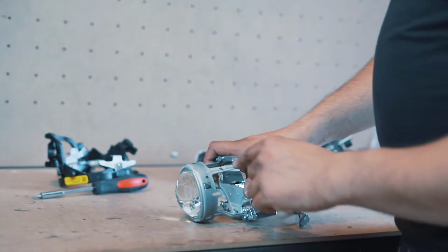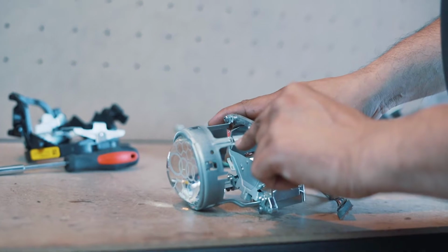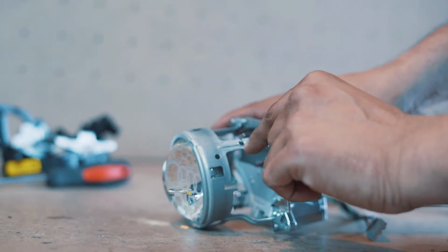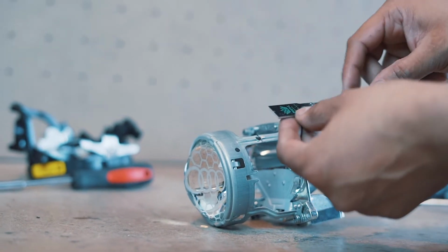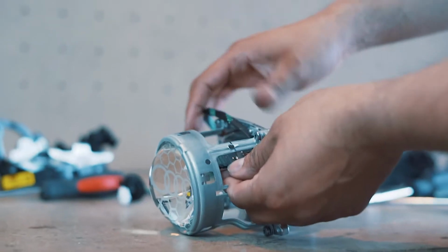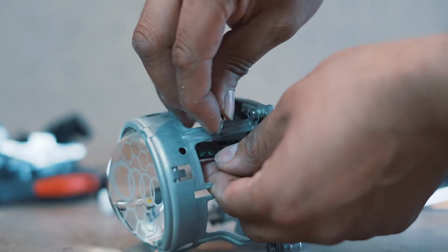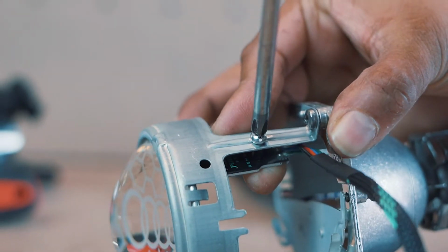So first of all, what we do is we drill an M4 hole just on the cradle of the lens holder. We do this when we've got the lenses out, when we're doing the clear lens mod. What we then want to do is place the DMI board into the holder. We then put the screw through the hole and screw that down and hold it tight against there.